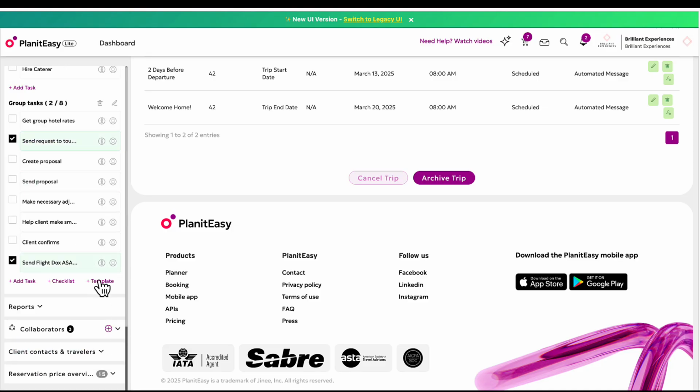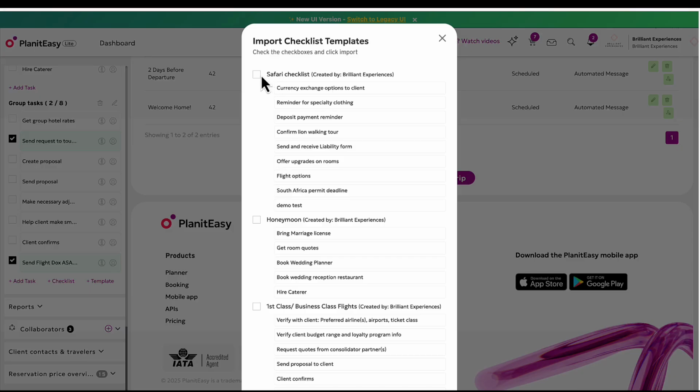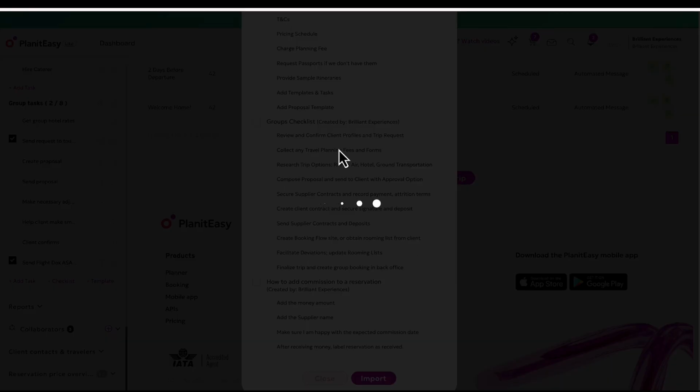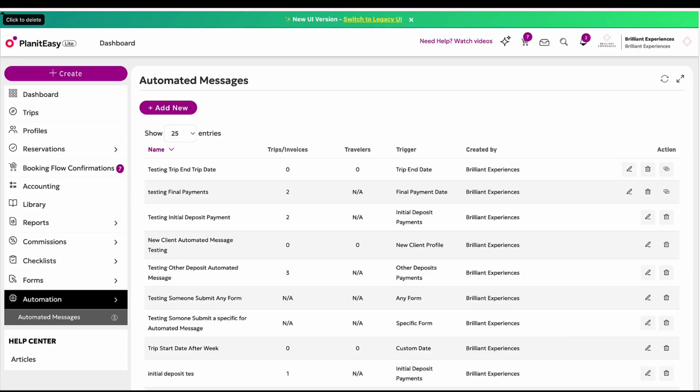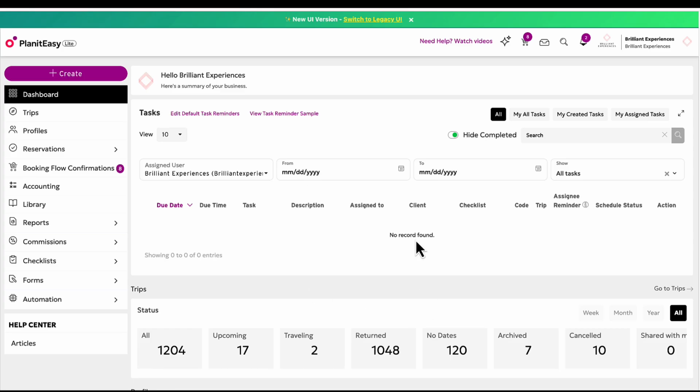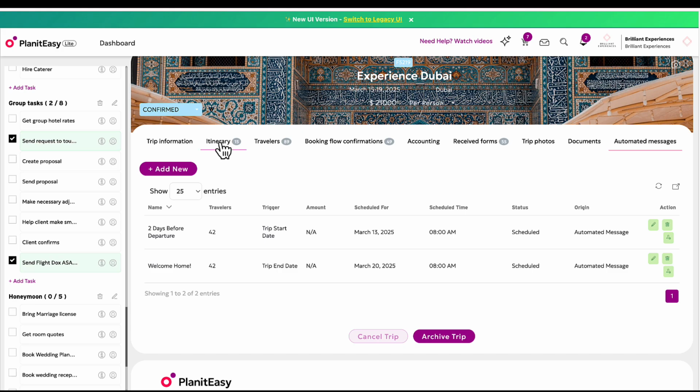This will set reminders for me, and they will be listed here on the dashboard tab, which is the same place that I showed you at the start of the demo. These are great ways to automate your messages, automate your tasks, and save yourself time. Building itineraries is very easy.